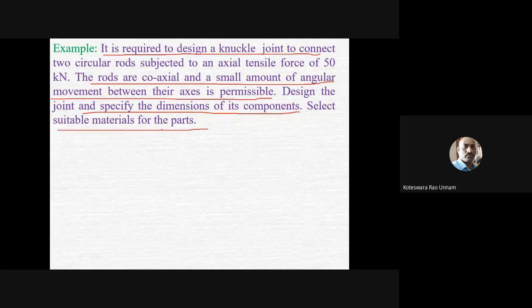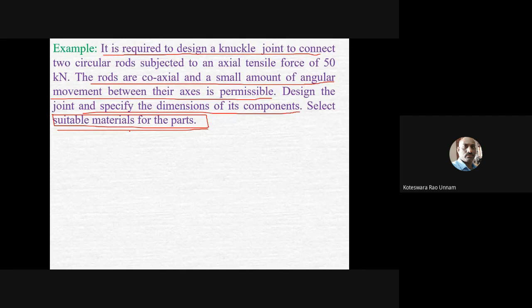So here, in this case, he has not given the material properties, that is, the allowable stresses. But he asks you to select those materials and then their properties. So this is the important thing you need to do. Sometimes they may give the question like this also. Instead of giving the allowable stress values, they will ask you to pick from the data book. Okay, so now coming to this part, how can we select the materials for the parts?